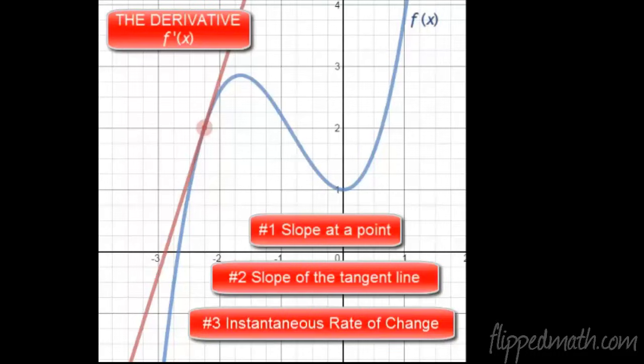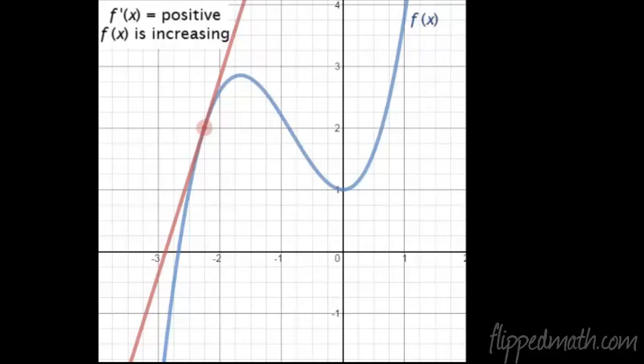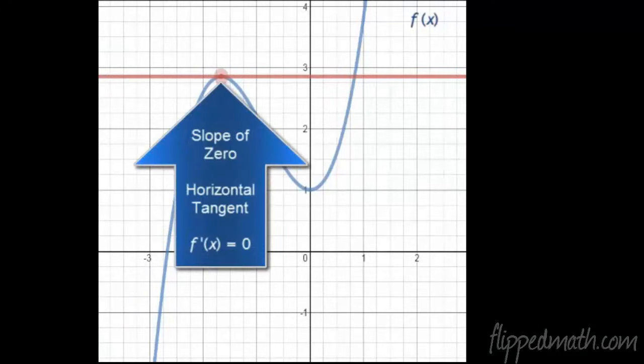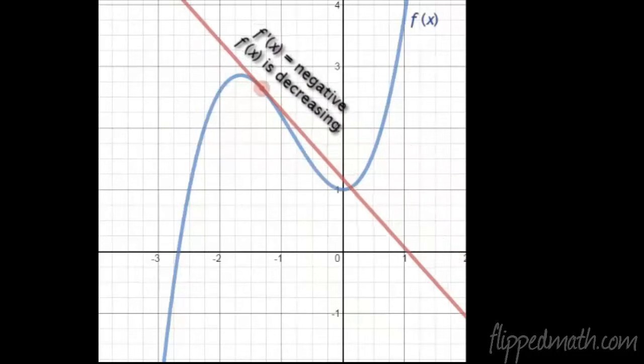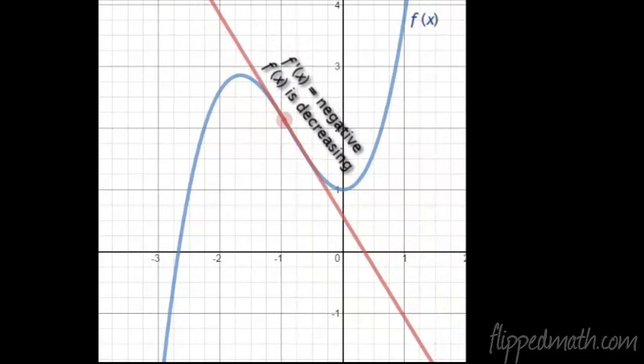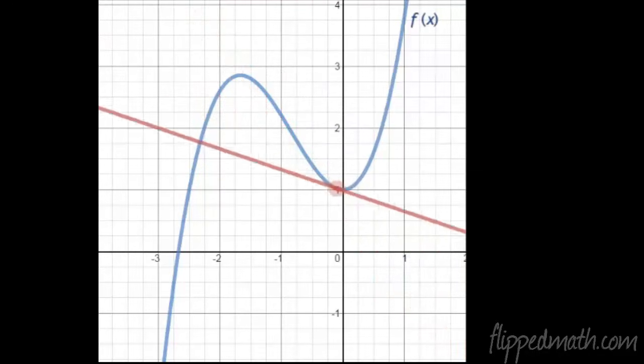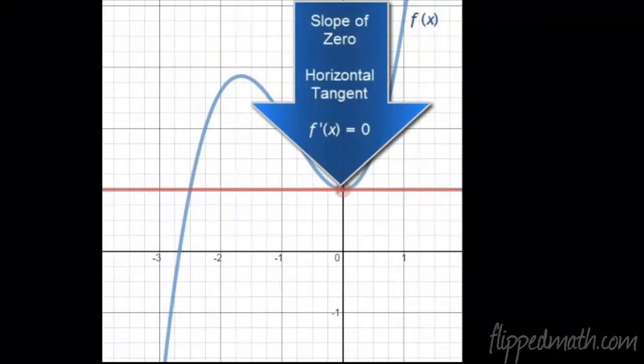If you look, I went ahead and graphed the tangent line there. If you look at that, the slope of that is positive. So if I go ahead and animate this point, it is a positive increasing function until here. Boom, all of a sudden, now I'm looking at a horizontal tangent line, which, as you can tell what's happening here, I hit a maximum point. Then if we keep this going, you can see that is a negative tangent line. So what does that mean if you have a negative derivative? Well, it means you are a decreasing function. So in this little area, I'm decreasing again until I hit this point up here. Boom, there it is, another horizontal tangent, and in this case it's actually a minimum point.